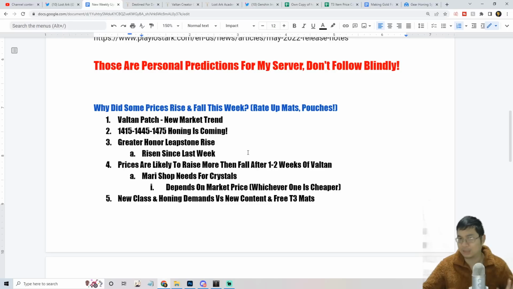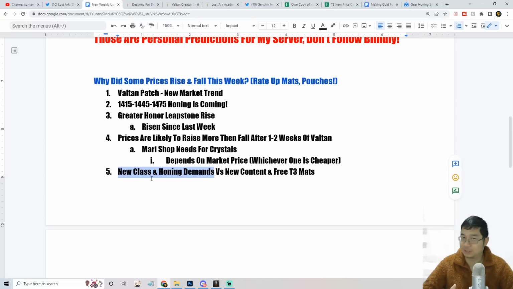So I do think the price of items will go up in the first 1 to 2 weeks, and then those will fall. And also what we're comparing is the hype and demand for the new class and also homing materials versus the additional items we get from the content and also the free tier 3 materials from the events. Now, if the free items are higher than the demand, then the price will fall quickly. But if a lot of players are playing the game, there's a high inflation, especially with so many bots in the game, and then the items will go up in price.